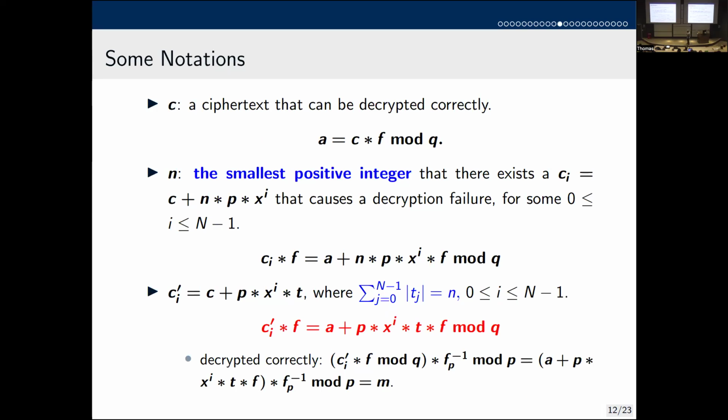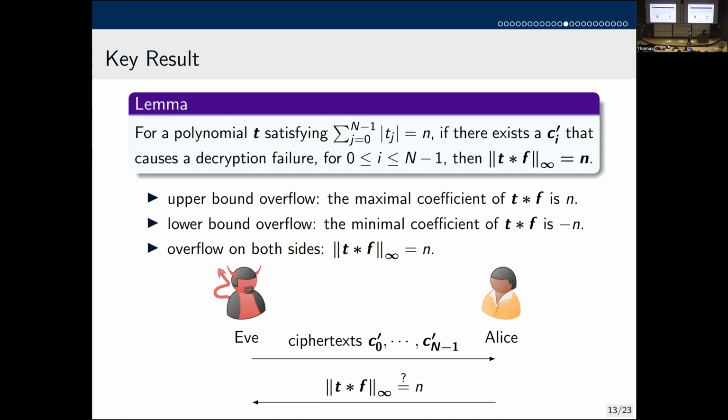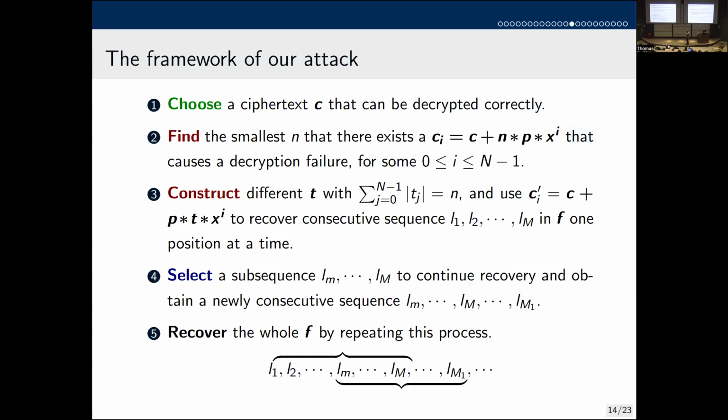So in terms of notation, of course, number one, we need to find the smallest integer n. And then something else that we define is this weight: given a polynomial, you just add the absolute values together, choosing them as integers. We would like to have a polynomial whose absolute weight is exactly equal to n, and then hope the user helps us find the mismatch. So that's the basic notation. And then this lemma, I don't think it's important, it's more technical details.